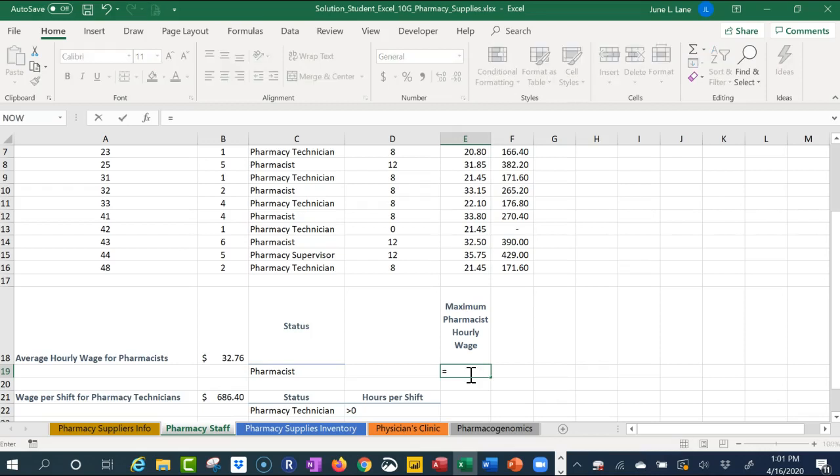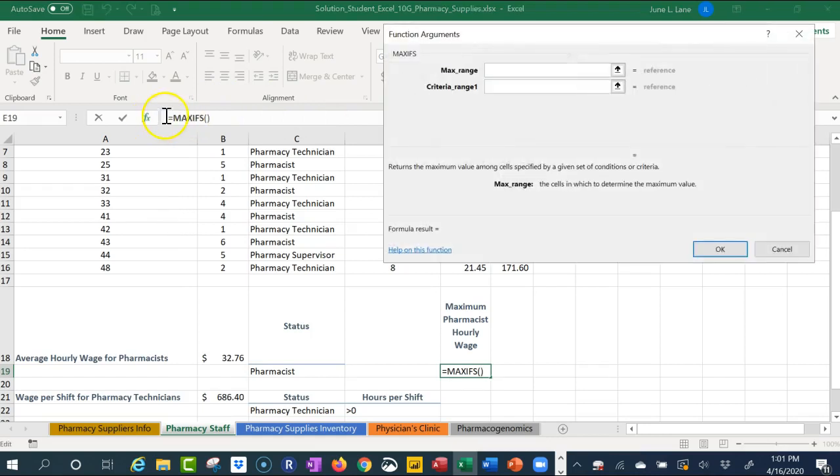So I'm going to begin equals MAX, and then from that list I'm going to look for the plural one, IFS. I'm going to come up to my function arguments, open that up, and we're going to select the range that represents the hourly wage of the pharmacy staff. And that is going to be the range of E4 to E16.